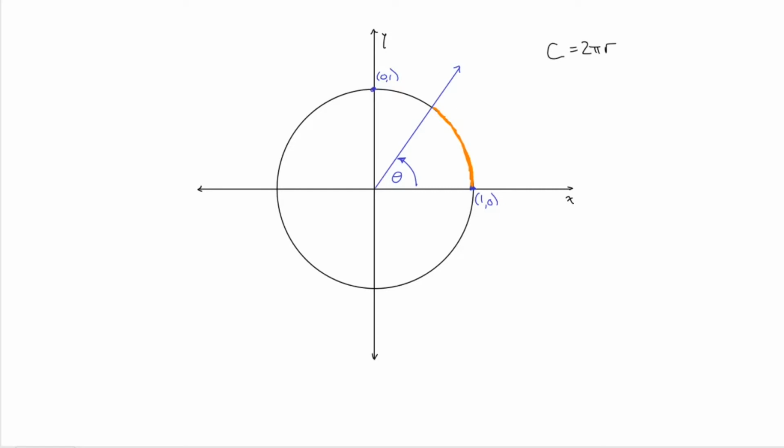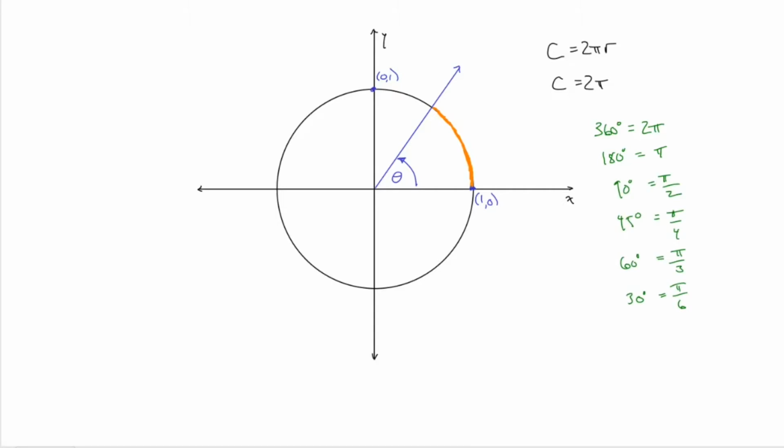Now you probably remember that the circumference of any circle is 2 pi times the radius. Since this is the unit circle, it has a radius of 1, and so its circumference is 2 pi. That tells us that the angle that goes all the way around the circle from the beginning to the end maps out the radian measure of the entire circumference, or a radian measure of 2 pi. In other words, what we normally think of as 360 degrees, or once around the circle, is 2 pi radians. And from that, dividing by 2, you get that 180 degrees is pi radians.